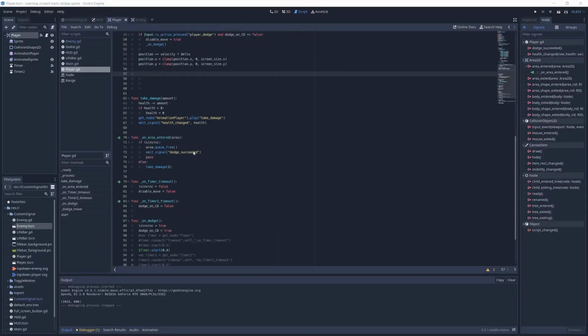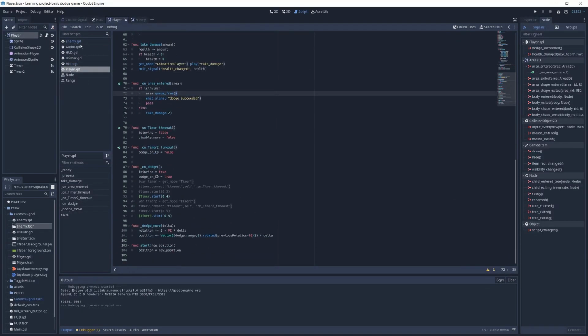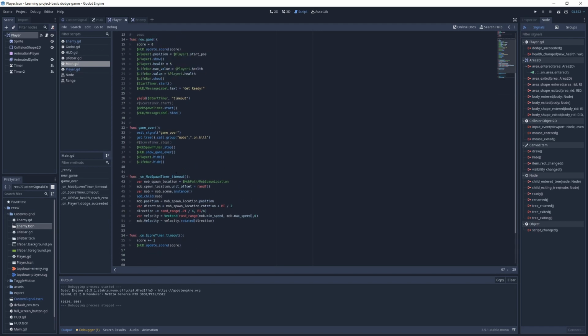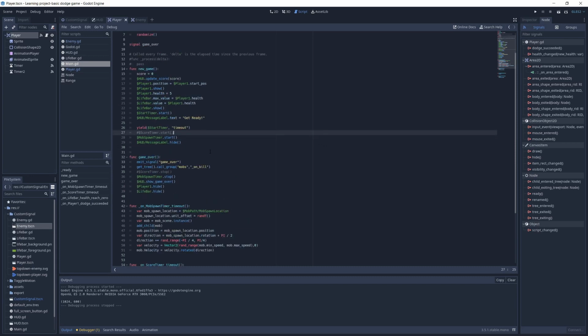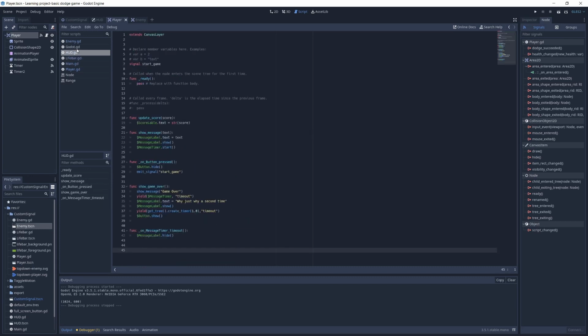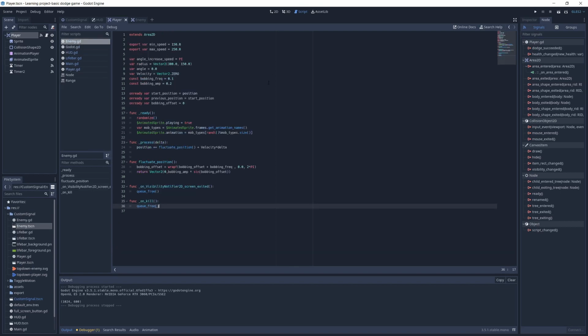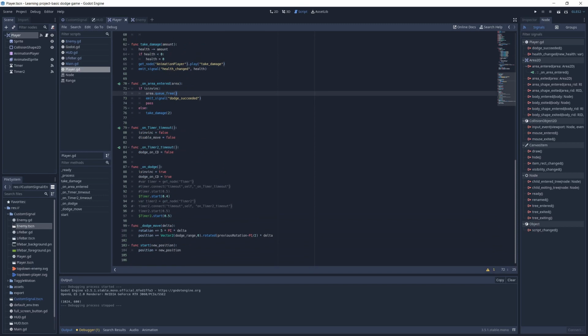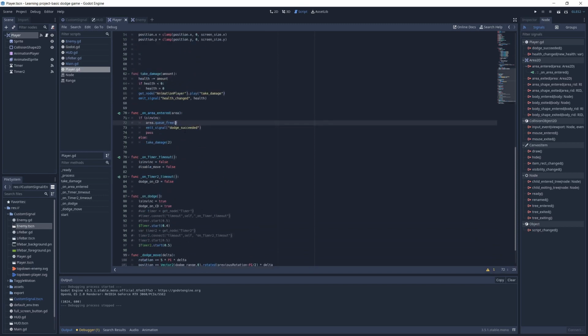Then I thought, well, isn't a scoring system based on time survived a little strange? Especially when I actually added dodge functions compared to the original game. There's a lot less incentive to just run around and dodge. There's actually more fun to be had if we utilize that dodge system.